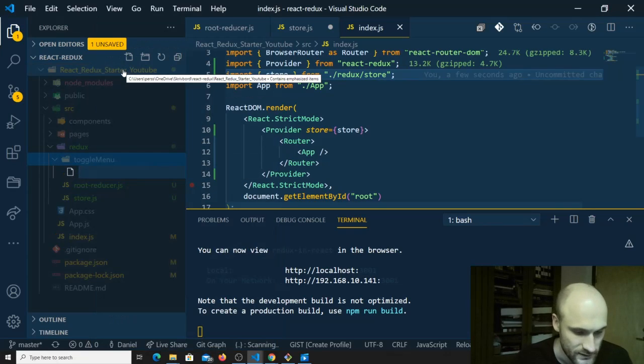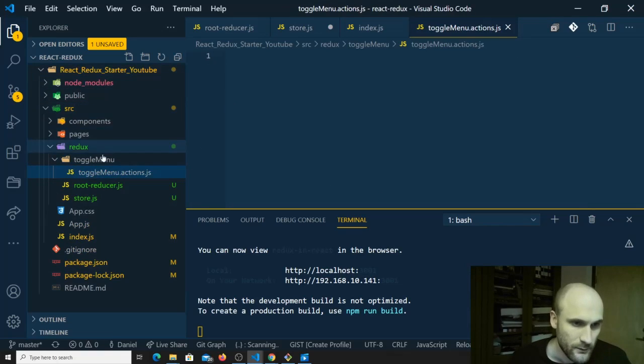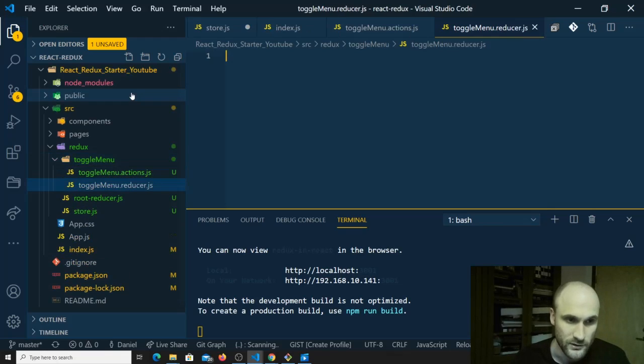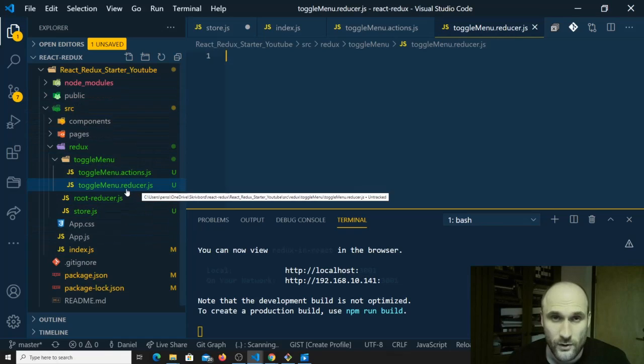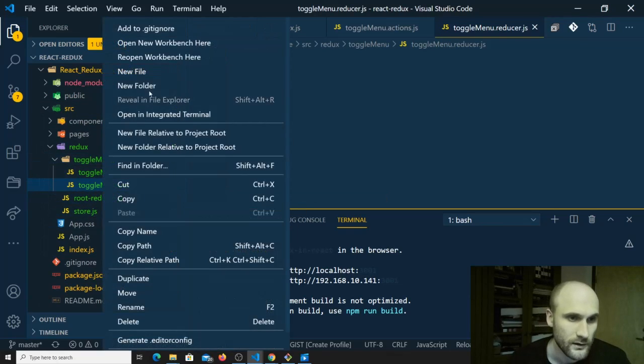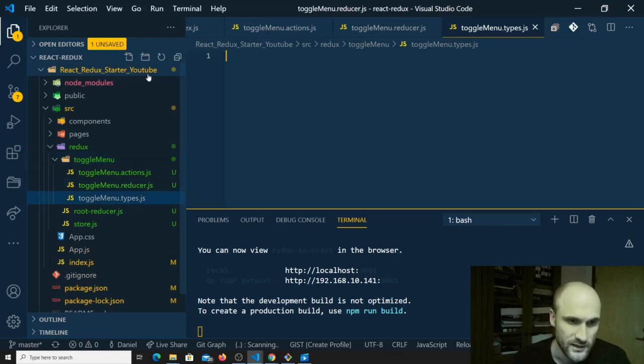So the first file is gonna be toggle menu actions.js, and we're also gonna have another file here, and it's gonna be called toggle menu reducer.js. So this is our reducer. This is the one that's also going to be passed in to our root reducer, which is going to be passed into our store. And then we're going to create toggle menu types.js, like so.